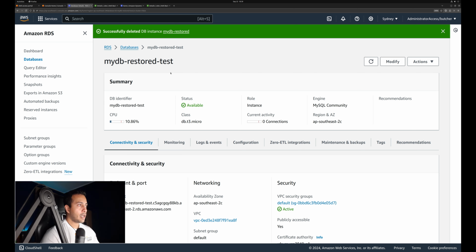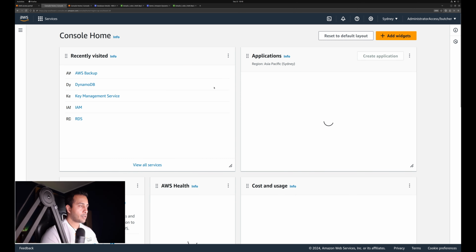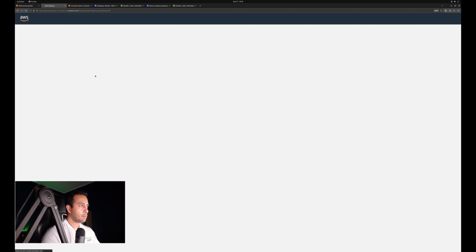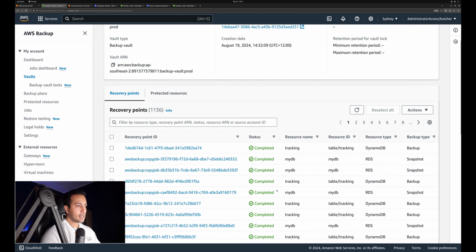So in that case, to restore from a cross-account snapshot, you first have to copy the cross-account snapshot from that account into the target account or the member account. So in this case, I'm going to go into the cross-account vault and then start a copy job. So I'm in the central backup account, the account that I use as a cross-account backup destination. And if I go into AWS Backup and into the vault, I can select any number of these snapshots to be copied, but I'm just going to select one of the DynamoDB snapshots to copy across to the member account.